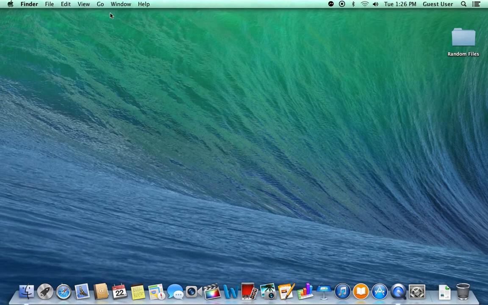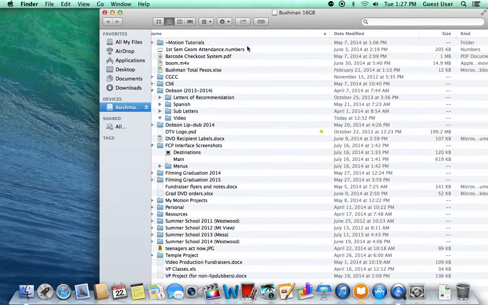Let's see, another thing you may need to do during class is connect a USB flash drive, or some people call them a thumb drive. The USB connections are in the back. There's also some on the keyboard. You connect it, and it will show up right here on the right-hand side as soon as it takes a chance to read. Might take a few seconds. There it is. There's mine. And you just double-click and do whatever you need to do.